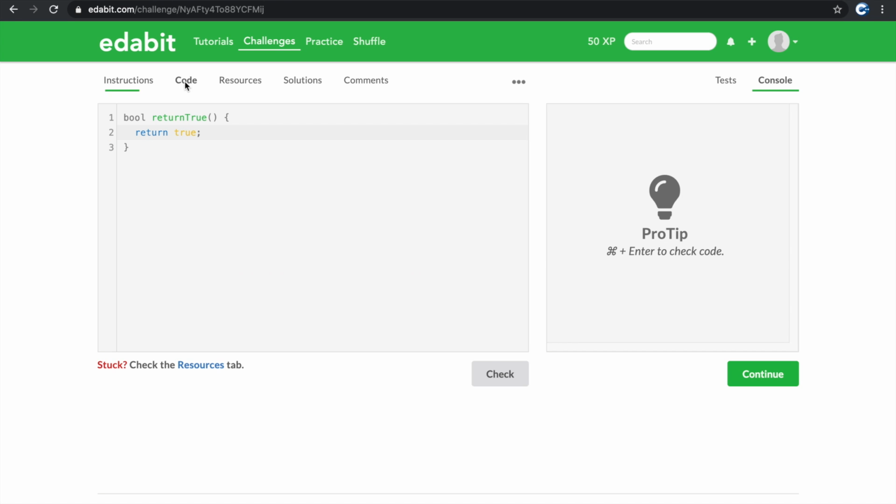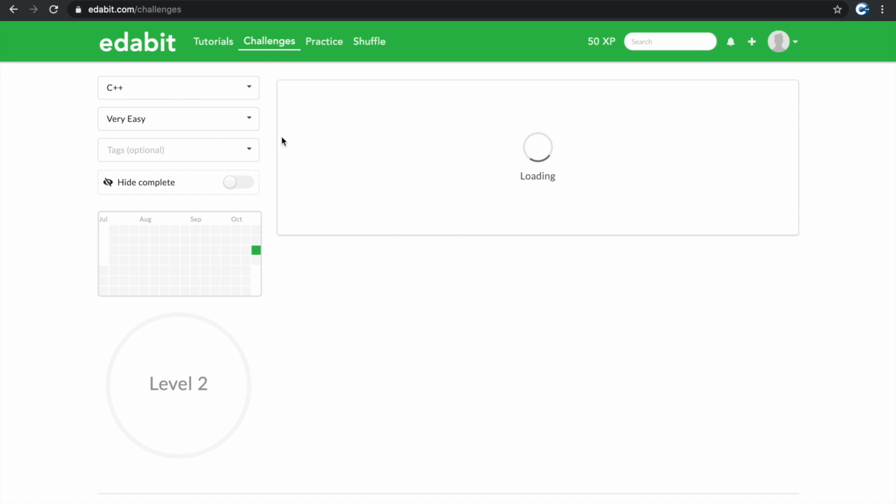Because I've already done this challenge, this is actually good exposure. When you've already done a challenge, it actually shows check. Usually there will be a submit final, but I'm just gonna check this, and then we're just gonna continue on to the next challenge, and then I can show you guys what I'm talking about with a red submit final. So there we go, there's the sound of it actually passing. We're gonna continue on to the next one.